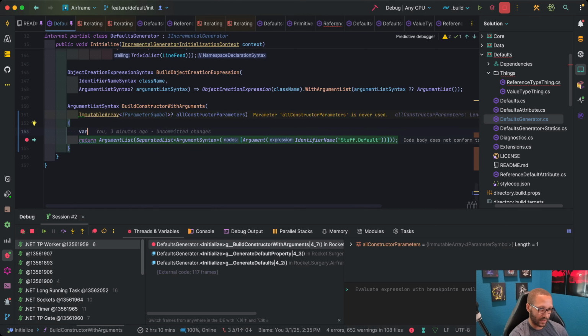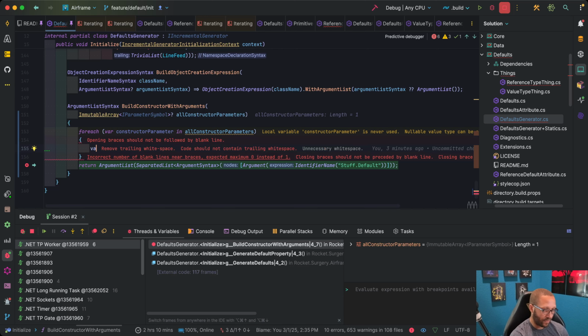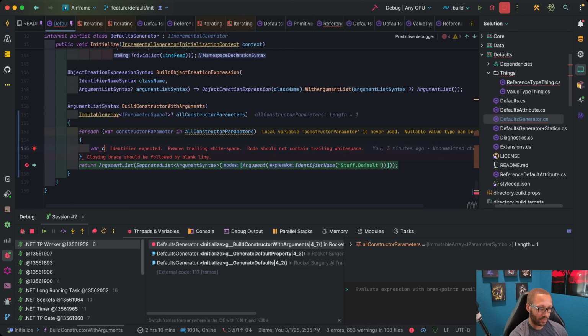So I should... let me just write this. All right. So for each in all constructors, constructor parameter, and this thing is telling me that I should be able to do a var. Oh, so var stuff equals constructor parameter.